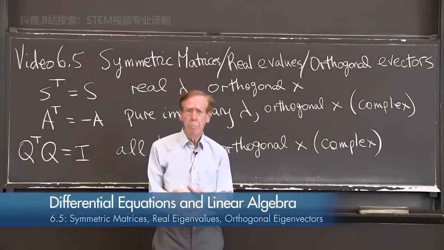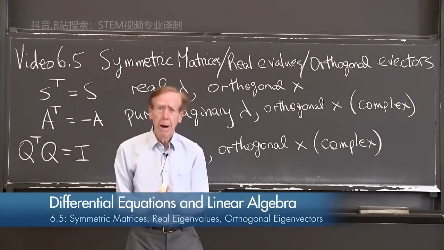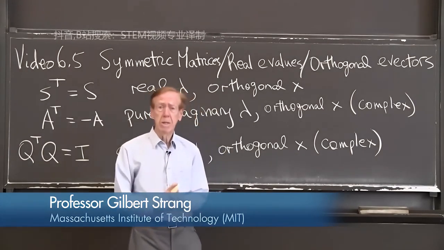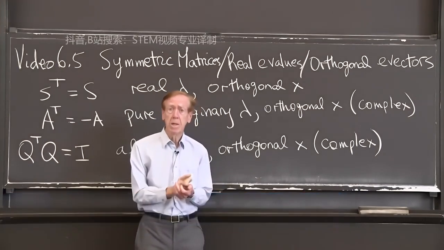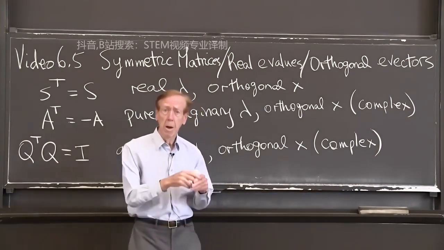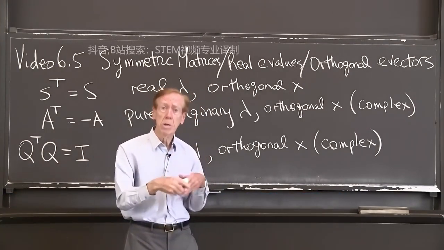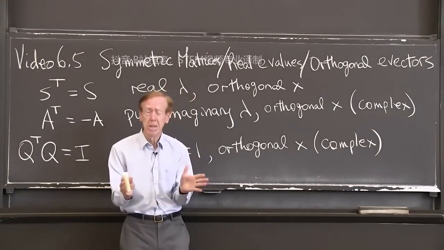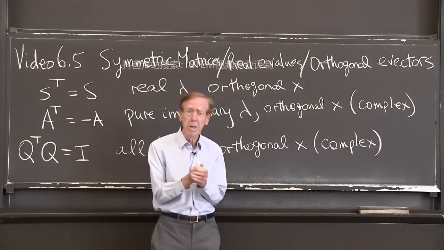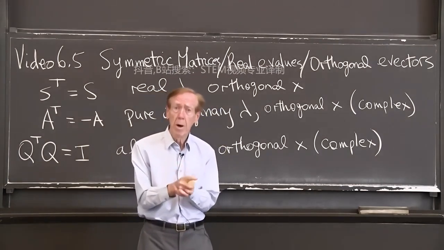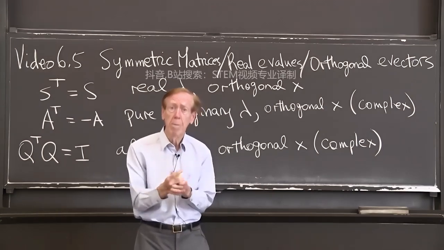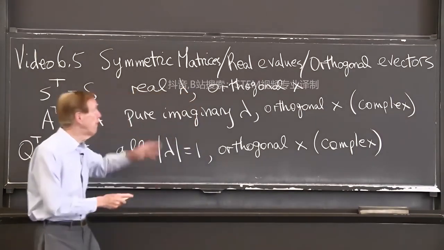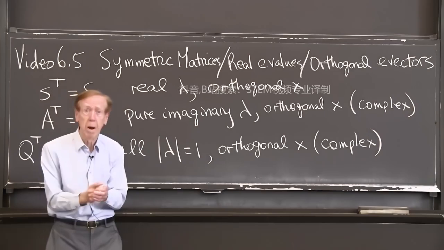So this is a prepare the way video about symmetric matrices and complex matrices. We'll see symmetric matrices in second order systems of differential equations. Symmetric matrices are the best. They have special properties, and we want to see what are the special properties of the eigenvalues and the eigenvectors. And I guess the title of this lecture tells you what those properties are.